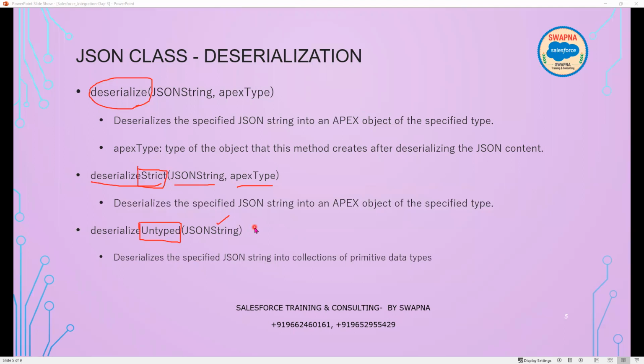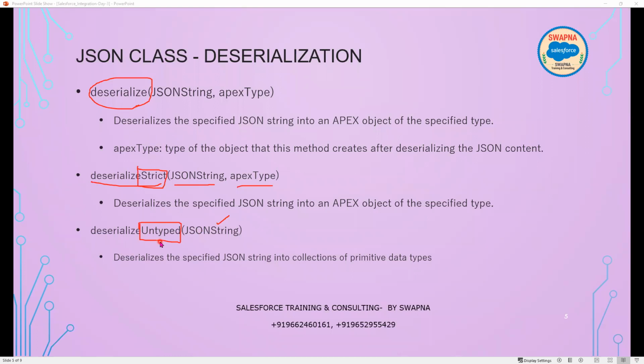For example, it might convert into a map collection. Primitive data type means string, integer and so on. So the return type of this is a collection.